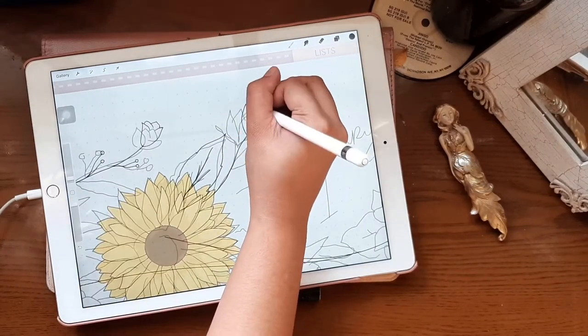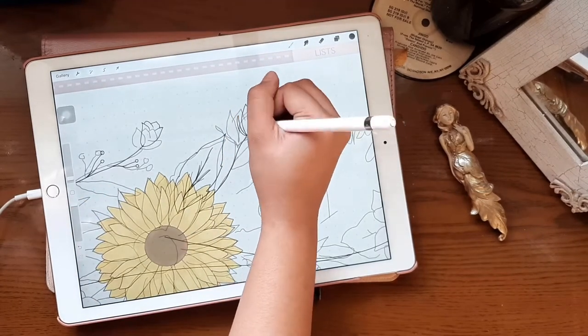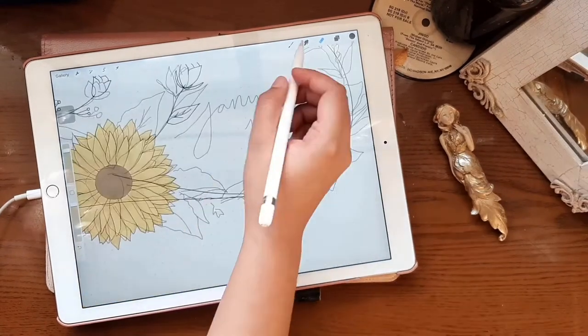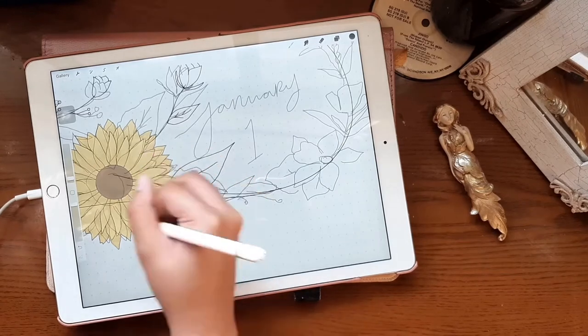First, I created a single page layout for January 1st since it's another celebration with the family, so I want the spread to be as open as possible so that we can either add in a few photos or mementos for us to look back on.